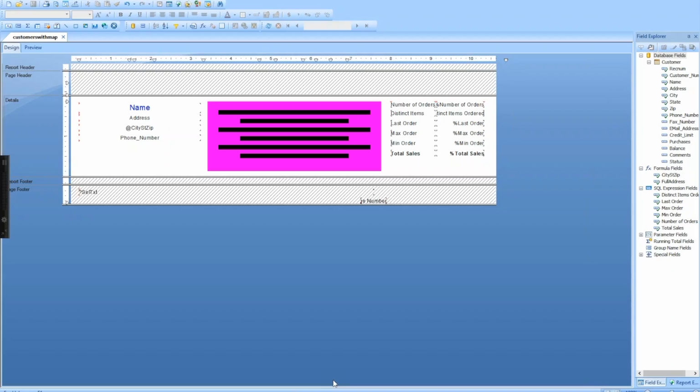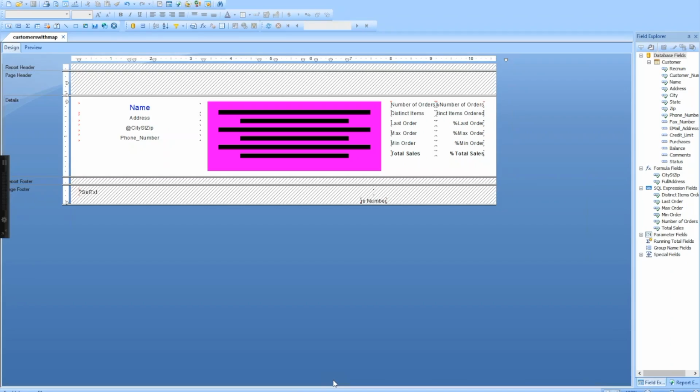To get a hold of this one, up until about two weeks ago, I couldn't find a place on their website to download it. I got on a live chat with one of their salespeople, and they sent me a link and a 30-day license to play with it. But it is available, and the 2016 is already released. And like I said, there's not much more to say about Crystal Reports 2016 other than it's been released.